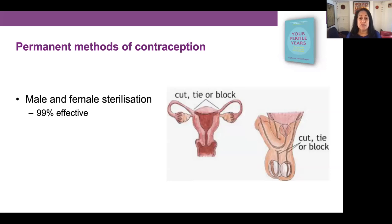Then we have permanent methods of contraception, only for people who do not want to have children or have finished their family. We have male and female sterilization, both 99.9% effective, involving cutting, tying, or blocking either the fallopian tubes in women, or the seminiferous tubules which deliver sperm from the testes through the penis in men. Men having this procedure can store sperm beforehand, and in some cases a vasectomy can be reversed. In women, reversal is less successful, but it is still possible to use in vitro fertilization to achieve pregnancy if they change their mind — the eggs would not be affected.